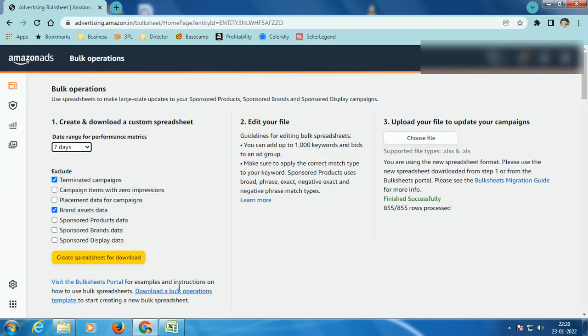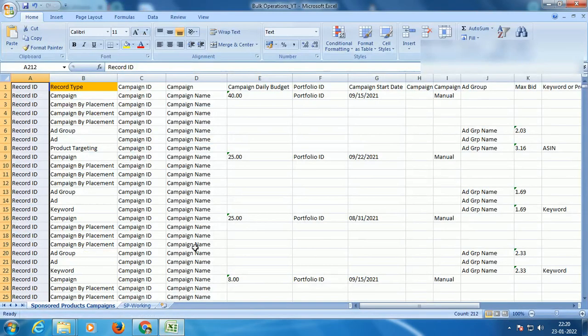Now when I click the download button, this is the spreadsheet that I get to see. Do not get worried, do not get confused. This Excel, if you're looking at this for the first time, may appear like rocket science, which is not the case. It is a very simple thing. We are going to decode this sheet today. Just understand at a broad level, what does this Excel hold?